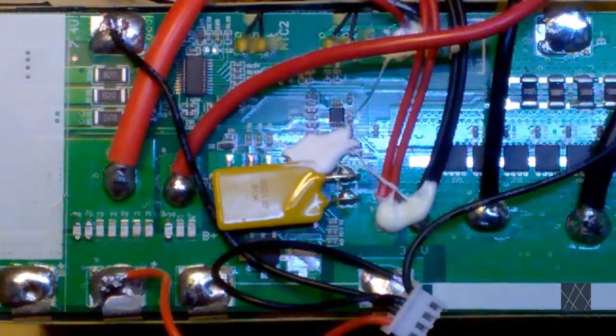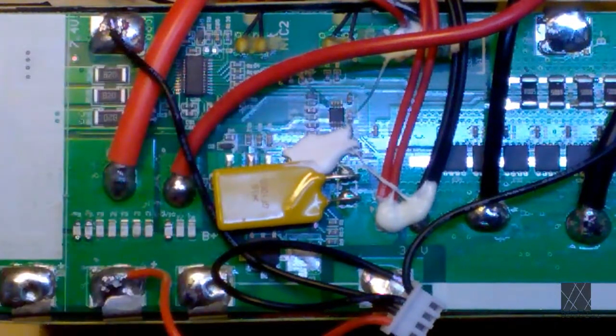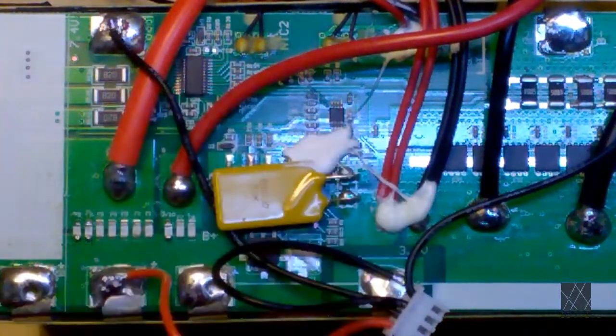So this footage is a little better. You still can't read these chips though. I'm not even going to bother. My eyes can't handle it. I don't have a microscope. There's another little chip right there. Now, I don't know. These are obviously the two biggest ICs on the board here. So they probably handle pretty much everything. Who knows what that is? But obviously that's where the intelligence of the circuit is.